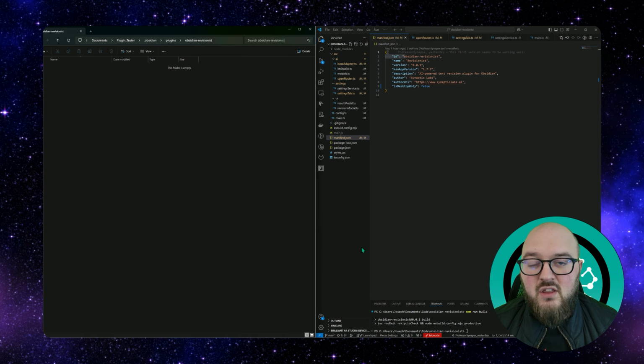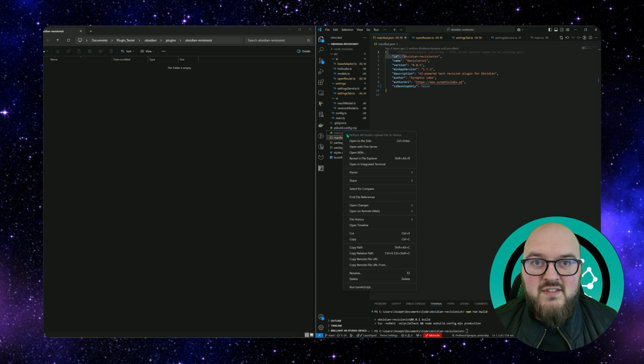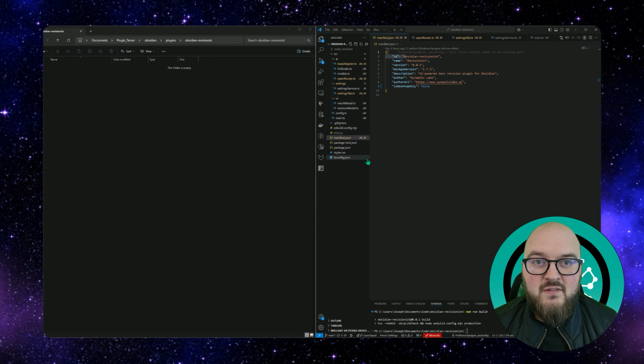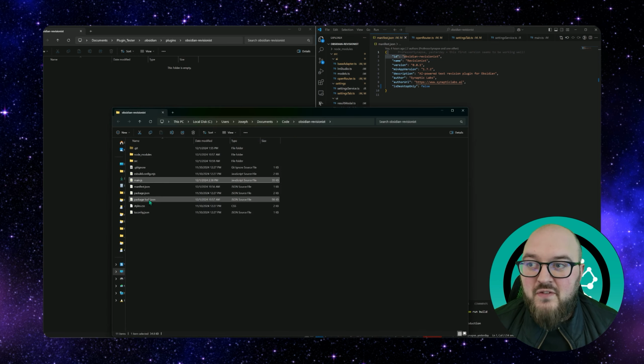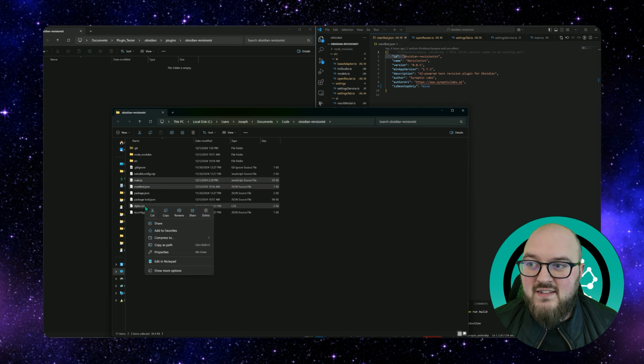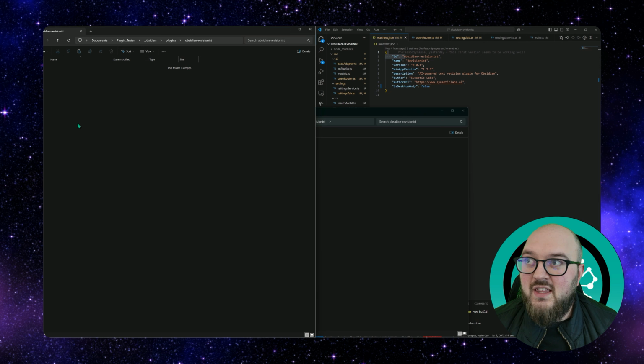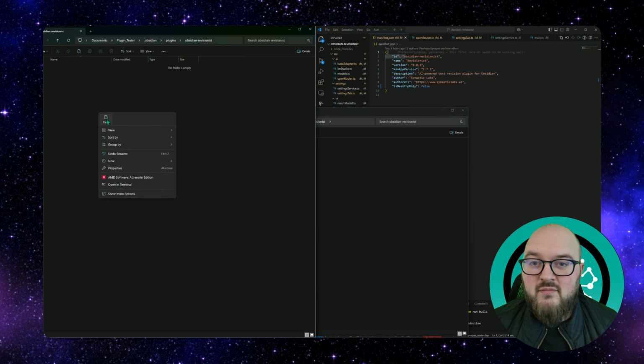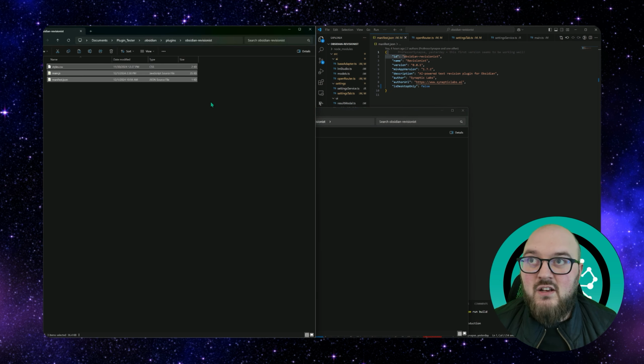We only need 3 specific files from your Obsidian plugin for this to run. So let's open up where everything is going to be in the folder. I'm going to right click on our directory right here, and I'm going to do reveal in file explorer. And the 3 files we're going to need are the main.js, the manifest.json, and our styles.css. I'm going to copy these and I'm going to toss them into the folder that we've designated for our plugin. We should be all set now to open up Obsidian.